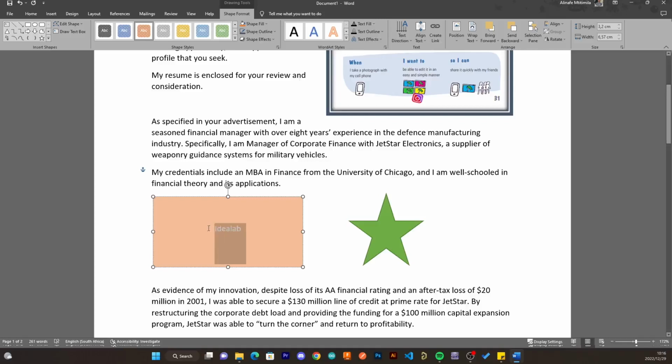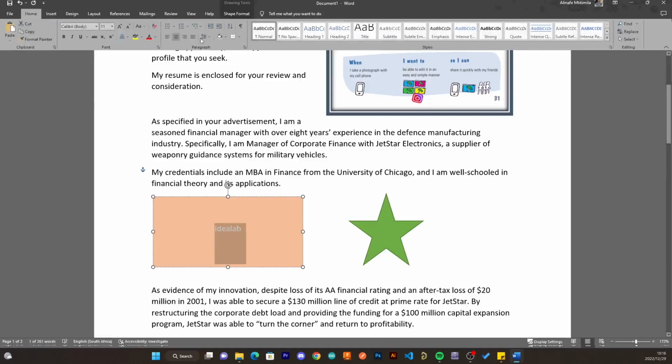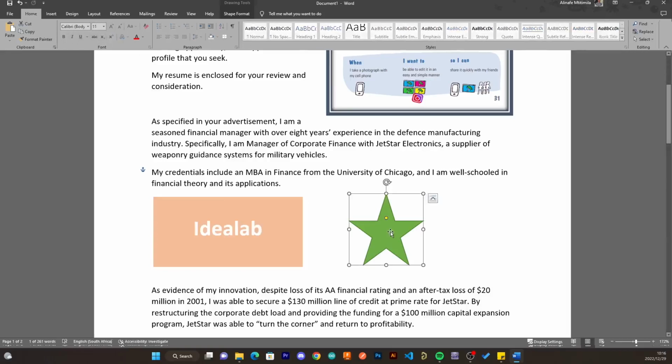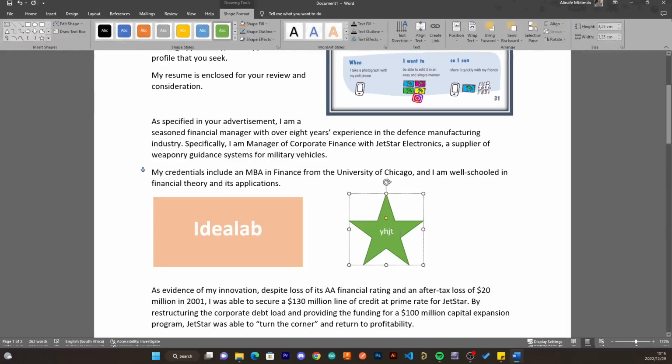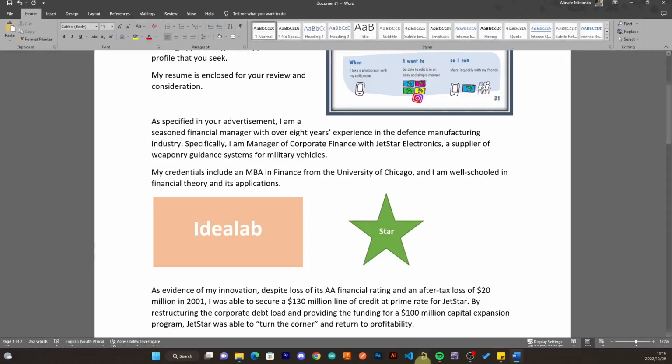So you can adjust the font size by highlighting them, going to the Home tab, and highlighting the font and whatnot. In here as well, you can actually type something, maybe a star, and use this pop-up window. It's the same as from the Home tab, and you highlight it as well. So yeah, that's how you can work with shapes.